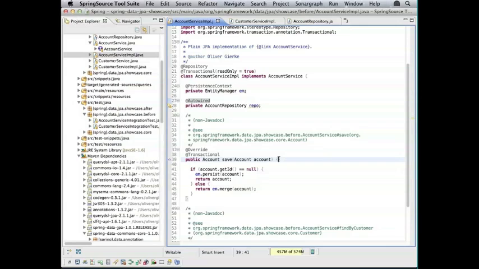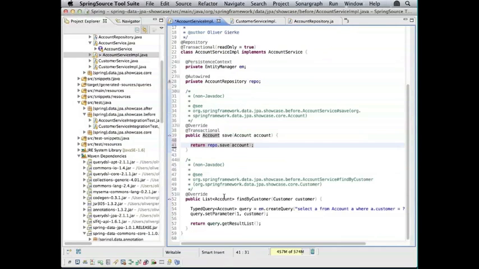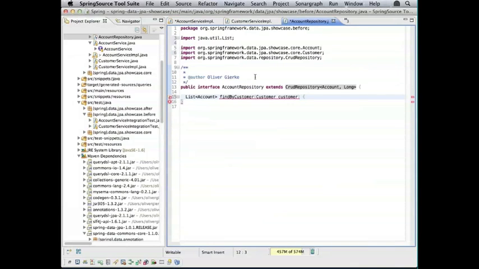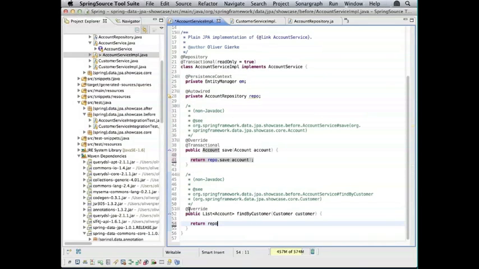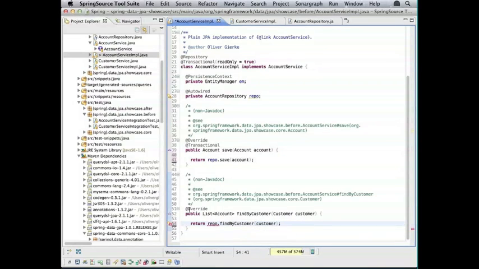Pretty much get rid of this stuff here. And as I said initially, we could just use that method and move it to the repository in the first place. Just declare it there, and let that implementation return repo findByCustomer.